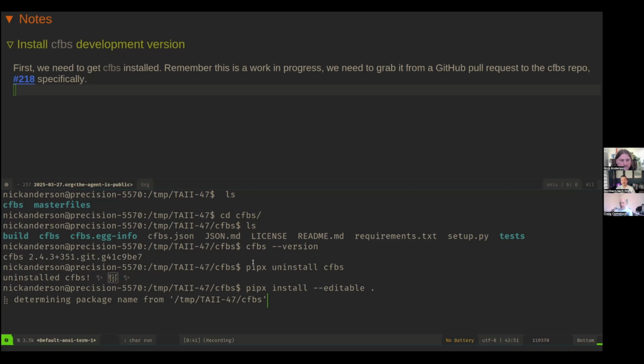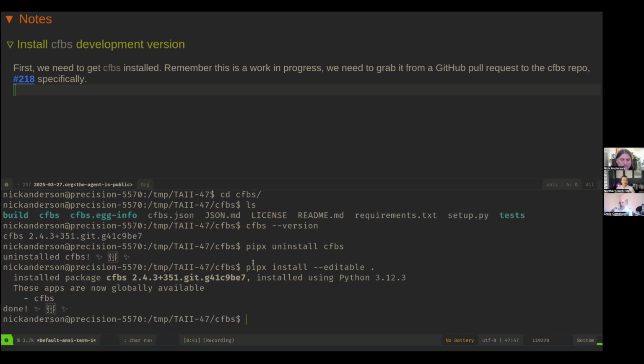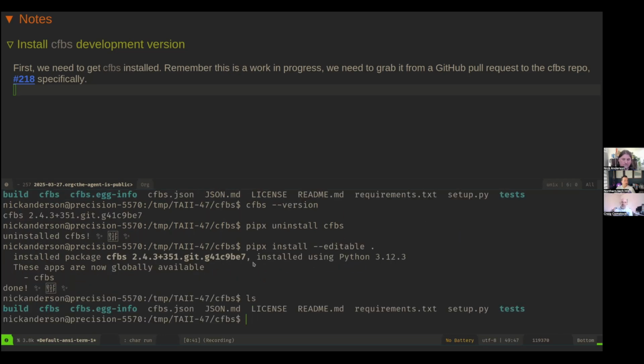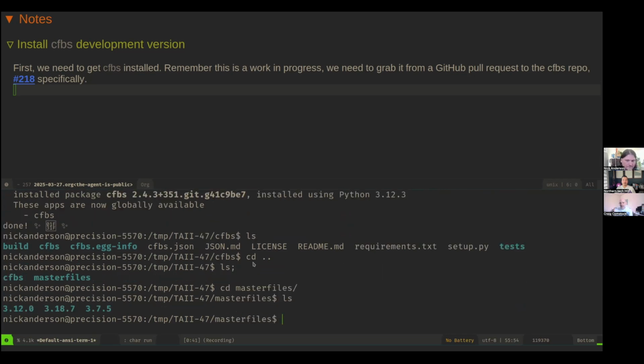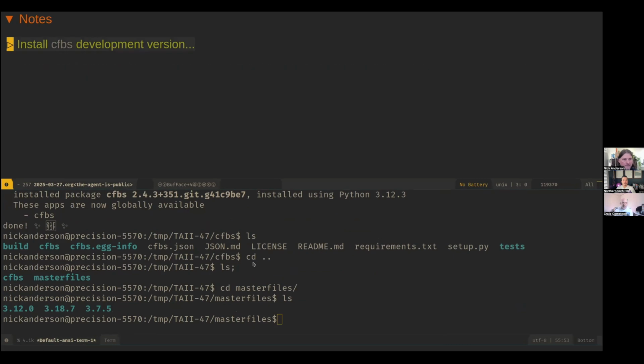When you run CFBS now and make any changes in the repository of the source code, it'll use those changes. You can install it without editable, and then it copies it all over to a different place, but then you can't edit it, which for developers is really sad. I probably won't need to edit it, but I just figured I'd mention that.